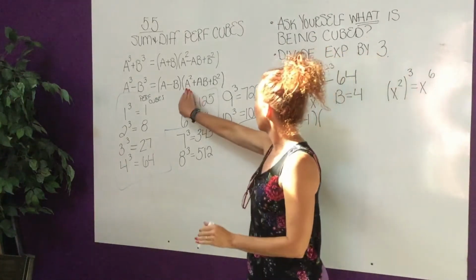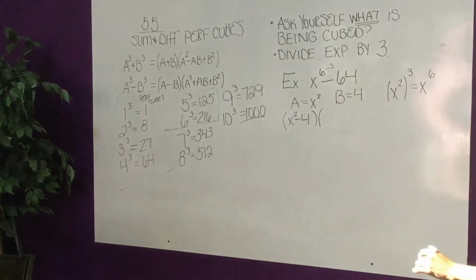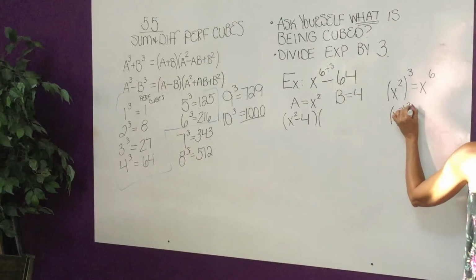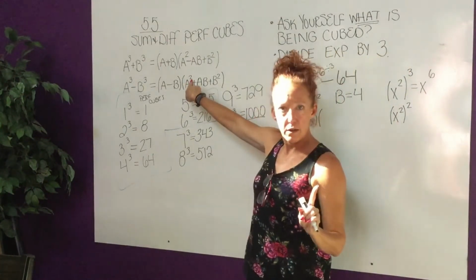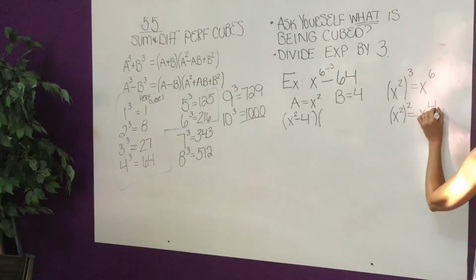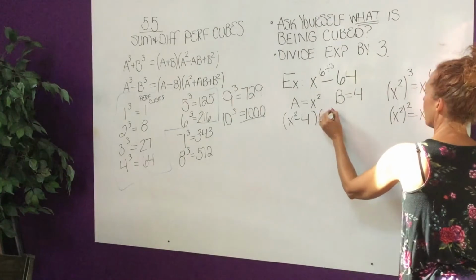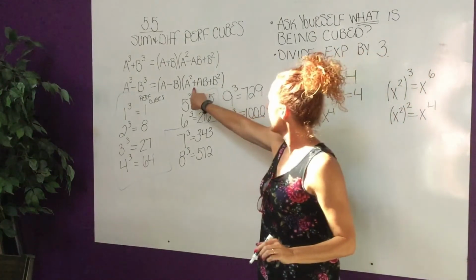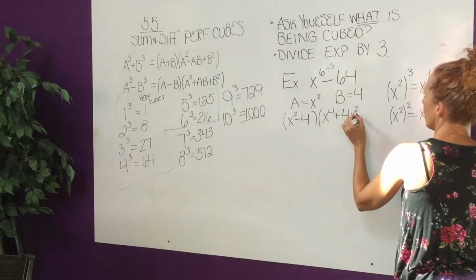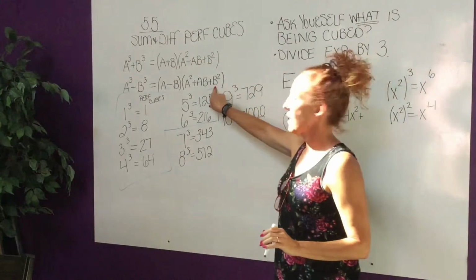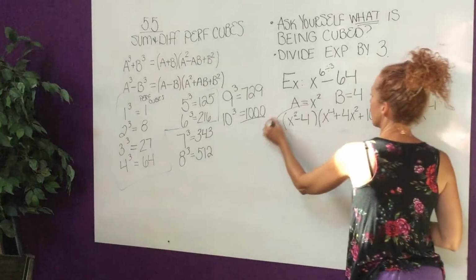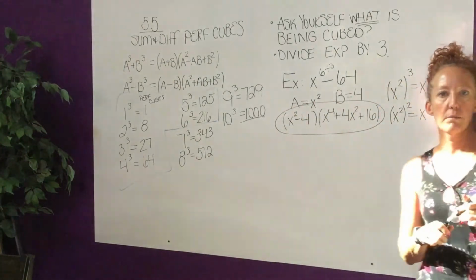This part right here is a little tricky, and I don't want to mess up my formula, so I'll bring it off to the side. It's x squared, but it says right here we're going to use a squared, so it's x squared squared, and then we'll write that there. And now this time, this is plus, so plus 4x squared, plus, the back part says square the b, so 4 times 4 is 16, and we're done.